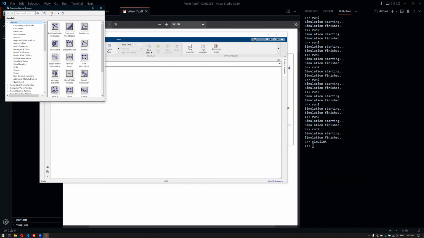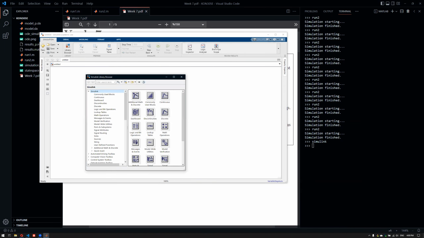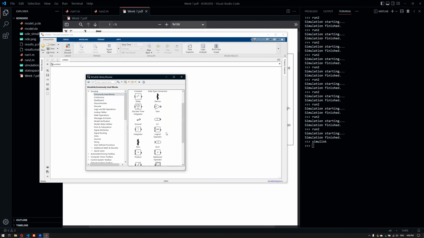Actually, where is it? Now, maybe in commonly used blocks. Nope. Maybe sources. And then sine wave. It's called sine wave.